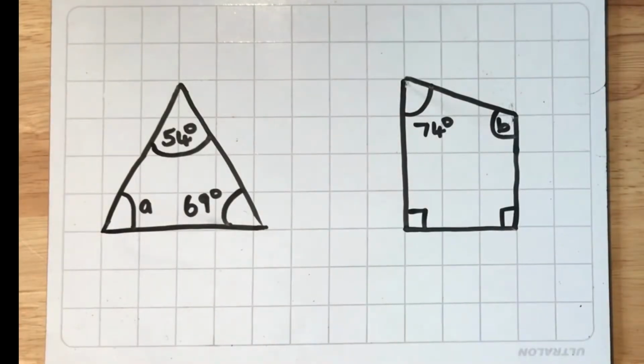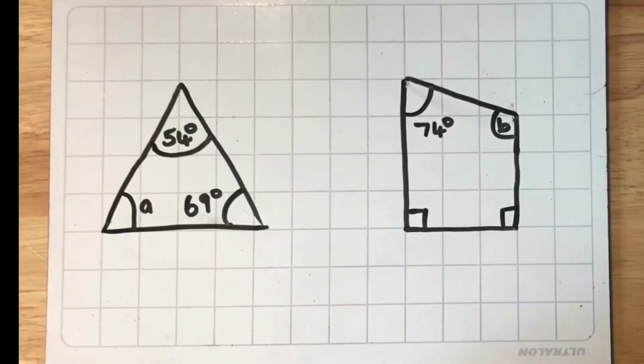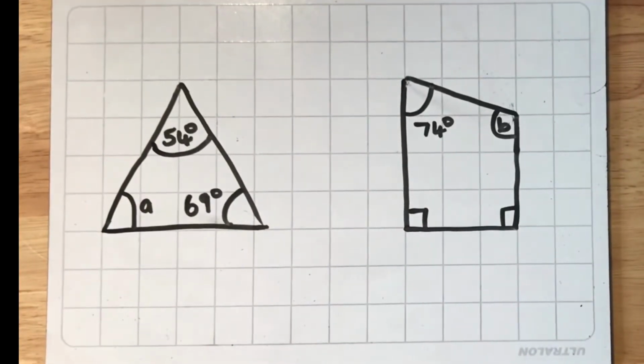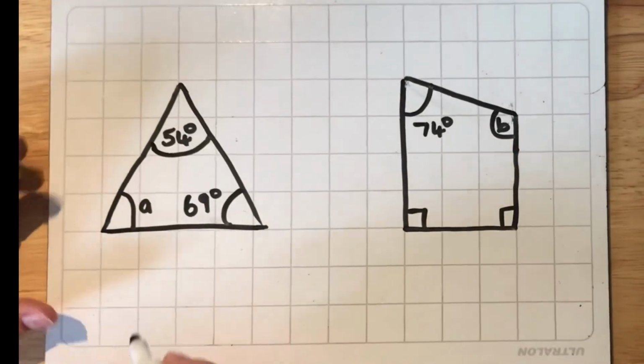So in question number 4, if you did your maths work a few weeks ago and you worked on all the different questions, hopefully you know how to do these questions now. You've got angle B and angle A, and you want to know how much greater B is than A. So you need to work out what A is and what B is first of all, and then find the difference between the two. Maths learning, you need to know this fact. In a triangle, the angles add up to 180 degrees.